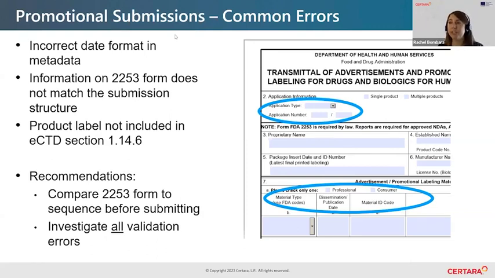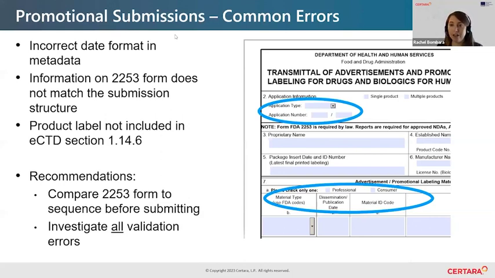I've circled in particular some items that match with the actual submission structure, but there are other items on this form as well.